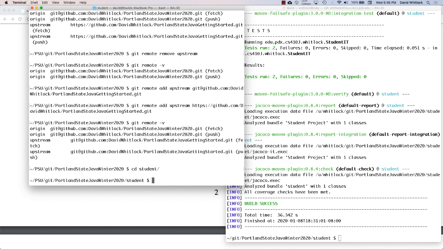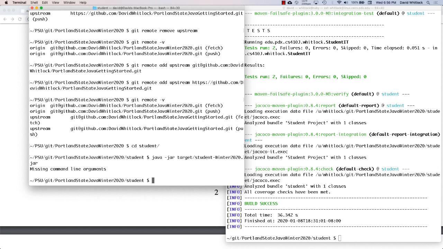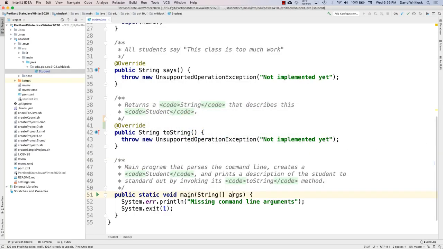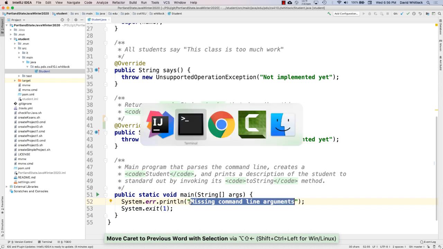If you run the java command with the -jar option and give it the jar file, which will be student-winter2020.jar, it prints out missing command line arguments, because it ran the main method right here, which prints out that message. That's how you run the code from the command line.